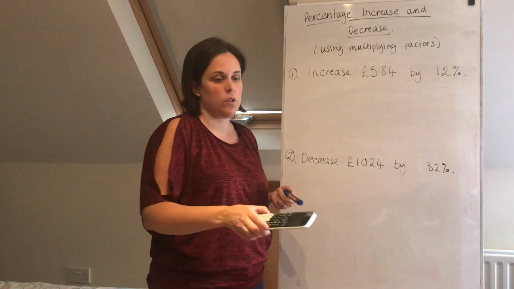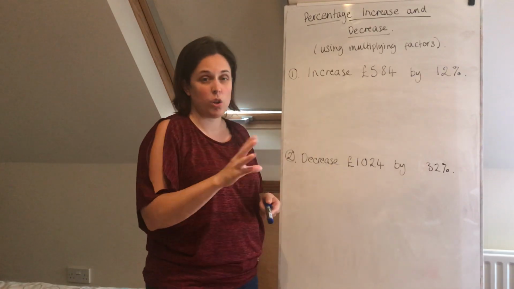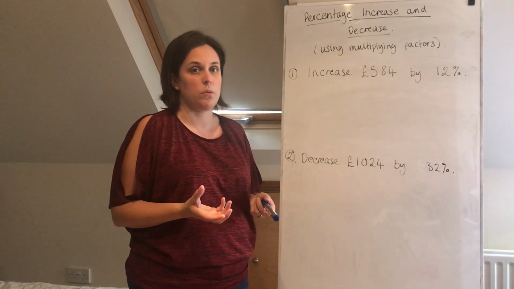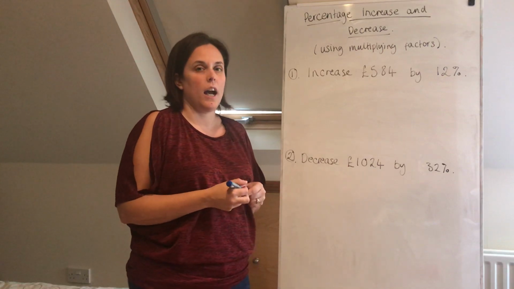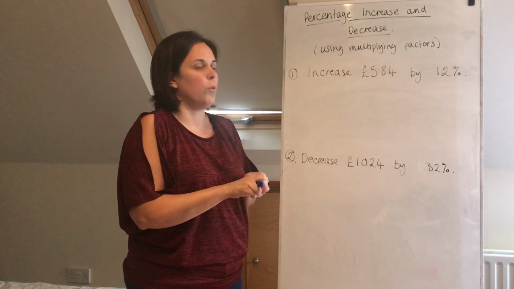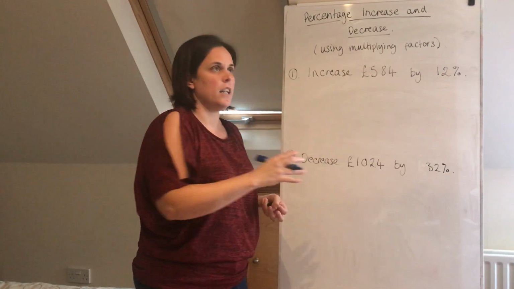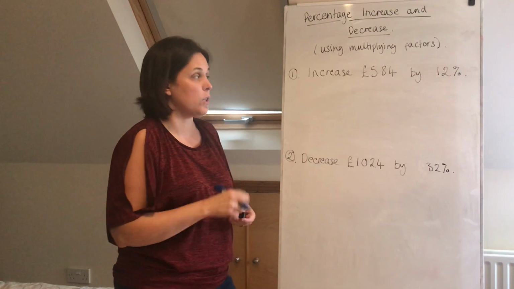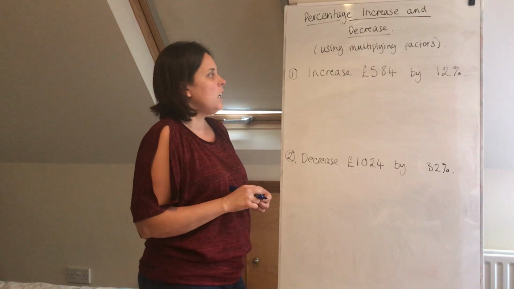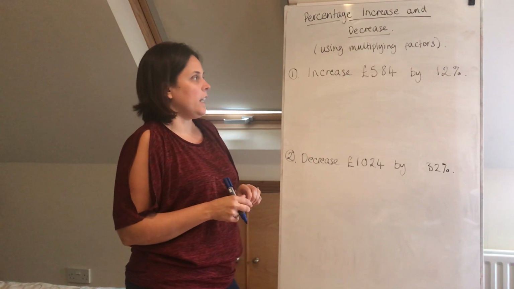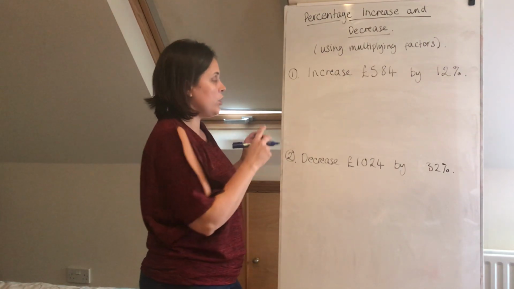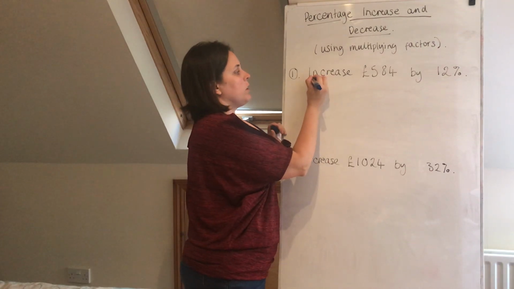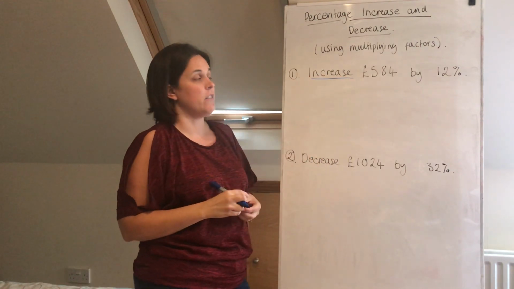So once you've got what the calculation is, it's just a case of typing it in and you get your answer straight away. So it's really efficient, and this technique is really useful for other percentages that you can calculate later on, which are much more complex. So, very useful technique, and this is how it works. So I've got two examples. I've got one increase and one decrease. So the first one here is the increase.